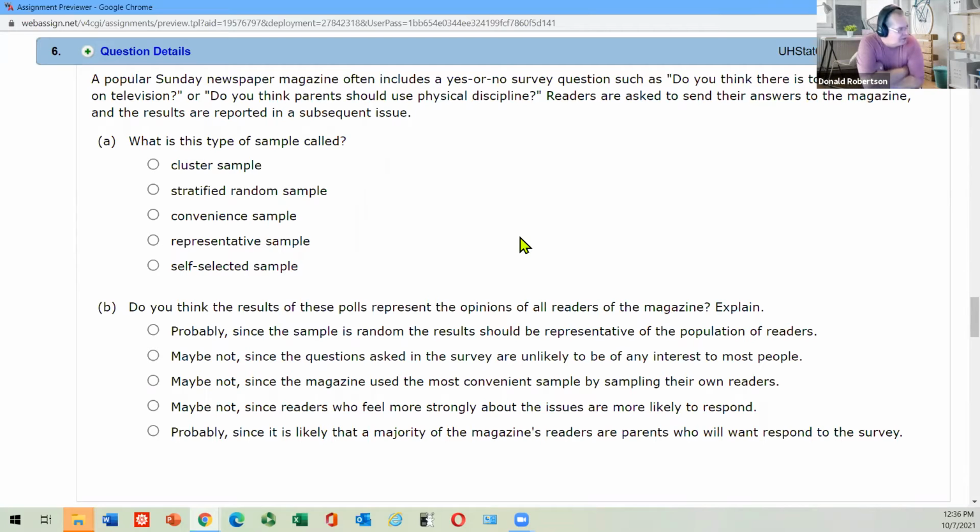Now, the way this is done, you got the magazine, and at the bottom of the magazine, I guess there might be a little cut-off thing. You could tear it and you post it, right? Whatever way they do it. Yes, I believe this, or no, I don't. What kind of sample is that? And the reason some of these are vague, I can see 2 different answers that I would think are reasonable.